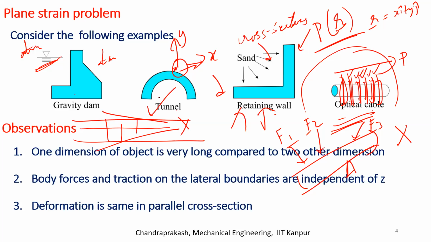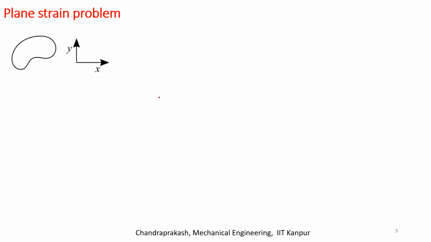Okay, these problems can be solved as what is called a plane strain problem. Okay, so it is enough if I analyze one cross section of the problem, one cross section of the structure. So the structure I have shown here, this is the cross section. And how does the structure look like? Extend this structure in and out of the computer screen. So you get a long beam shaped structure. And these are the axis convention which I am going to choose.